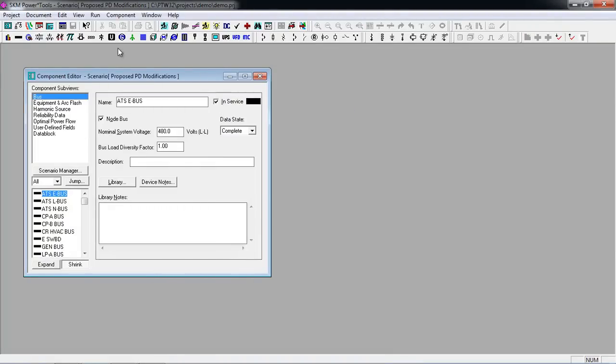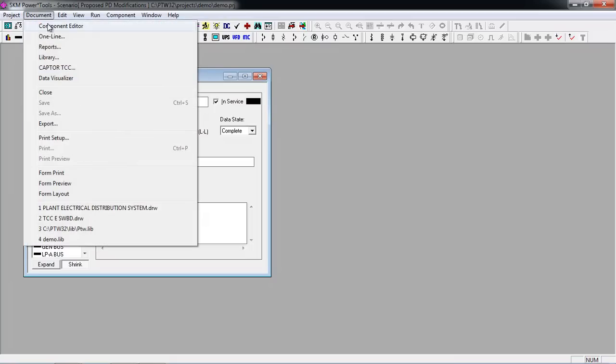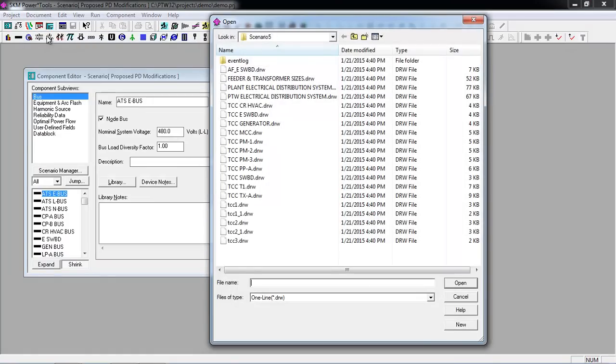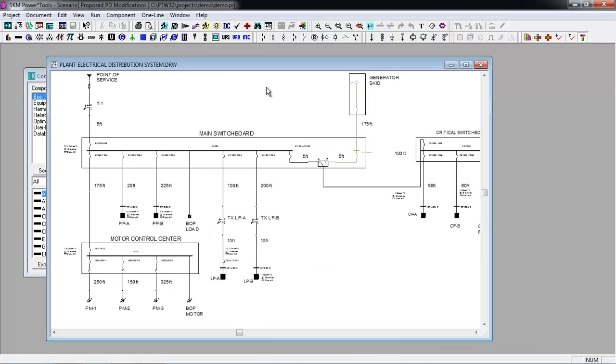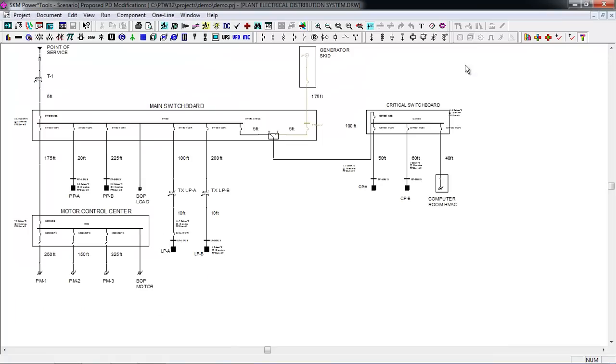This is the scenario we created. Any changes made here will not affect the base scenario. We will run the query again to find the 3 buses for us to perform mitigation.